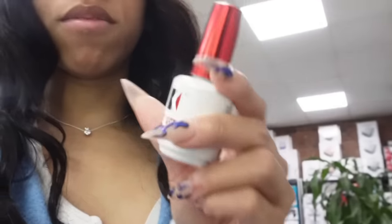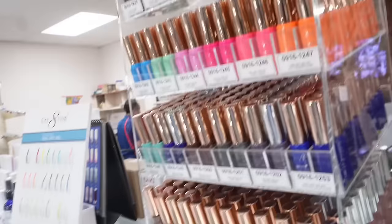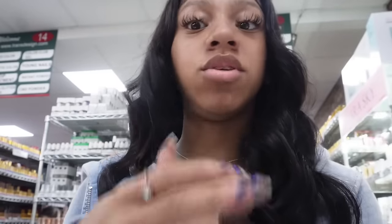Excuse me. Oh, never mind. I'm looking in the wrong place. So I'm gonna get one for myself. Y'all, they be taxing in here. $7 for this. One for her. I'm gonna get her some more. She said her favorite color was pink, so I'm gonna give her a pink and a white.